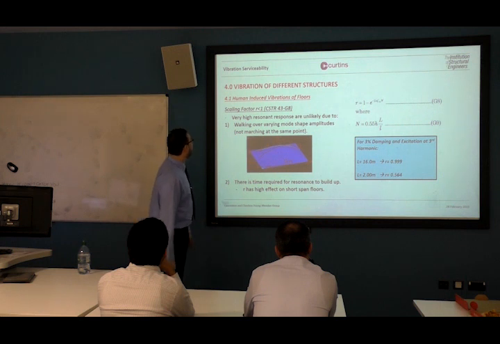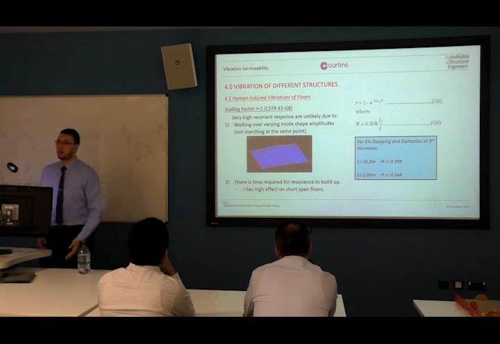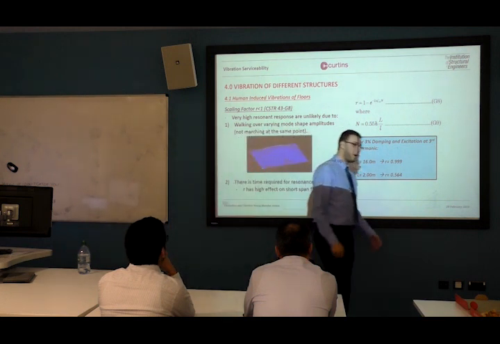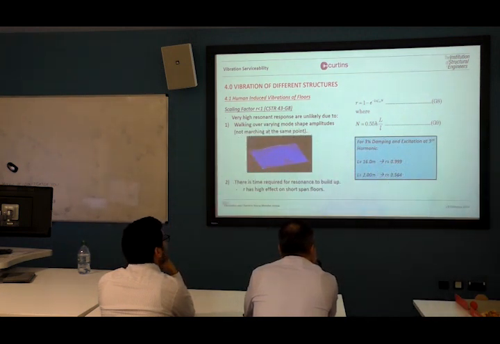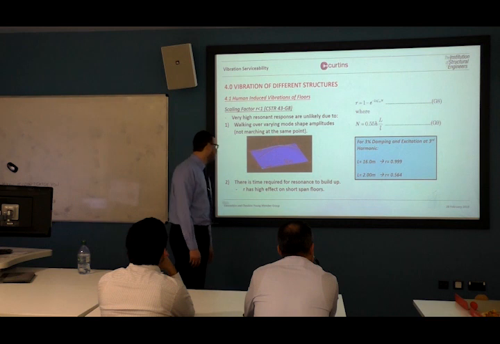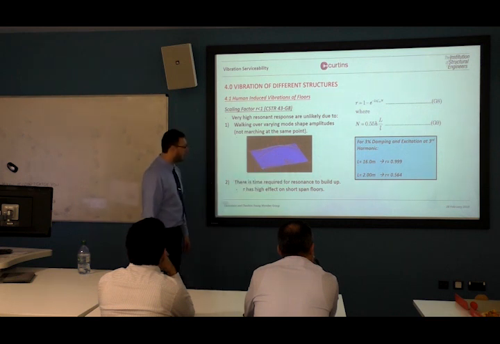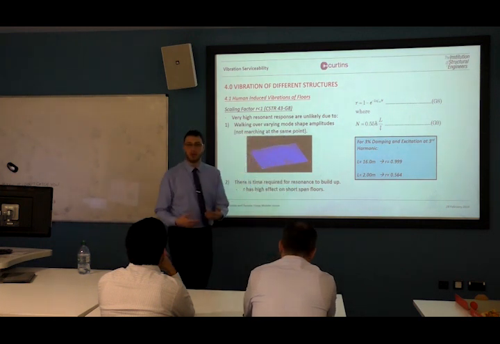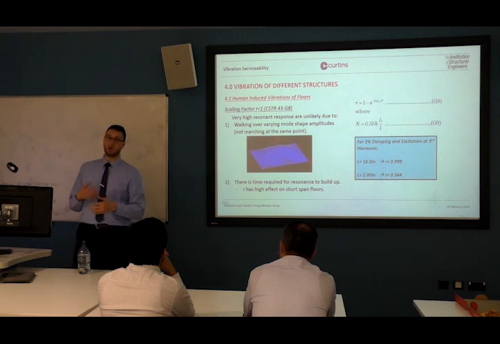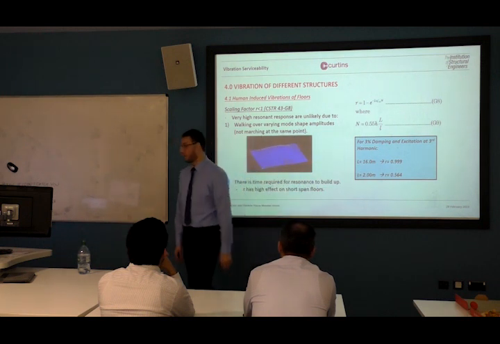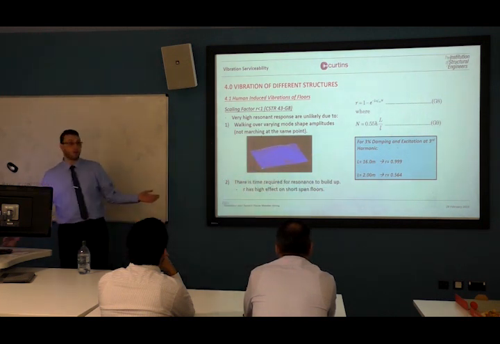So we came up with this R factor, and the R factor actually works very well if you have a short span, which makes sense. Because if you have a short span, you're leaving the waist point or the highest mode shape point very quickly, and that's why the reduction factor should be very high. But if you have a 16-meter span, then wherever you're walking, you are always near to the waist or the highest mode shape point, and that's why you're not going to get a lot from this reduction factor. All right? Any question on flows?